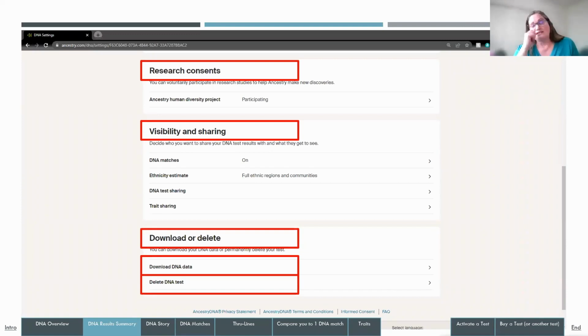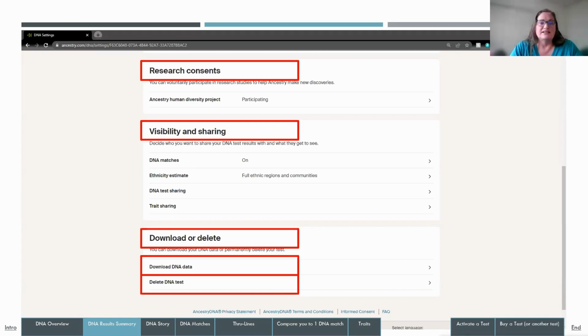Some examples of sites that I've uploaded my DNA to and built trees in are GEDmatch, MyHeritage DNA, Family Tree DNA, and Living DNA. And there are probably others out there, but those are four or five other companies that I also have taken the DNA tests that I got on Ancestry and uploaded them there. The reason I did that is because different people have joined different sites, and so that just broadens my opportunity to make connections through DNA lines.